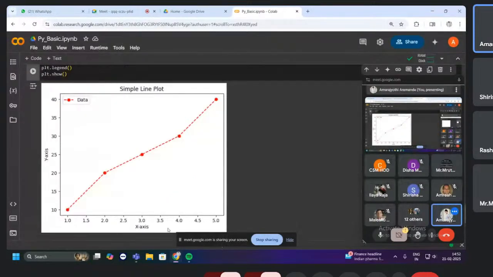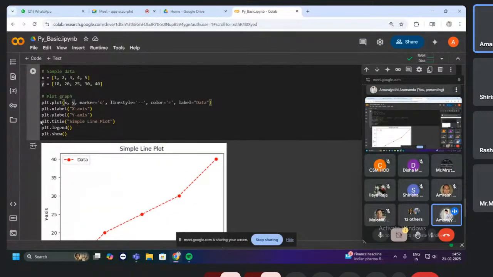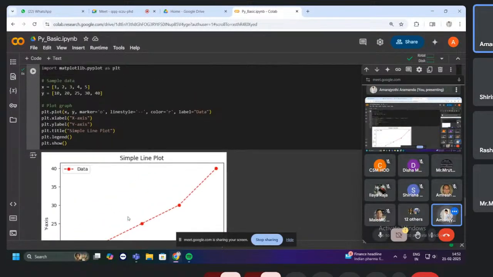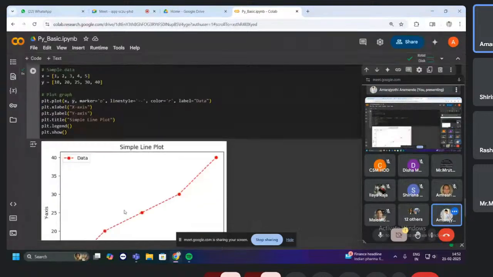That is the name which I'm giving to my x and y axis, and I'm also giving the title of the plot by simply saying "simple line plot". Now I'll plot the legends, and also I will show the thing. After plotting this, I have to see that diagram, or a picture or a graph. I could use the plot.show method. If I run this, automatically my data is going to be plotted in the form of a line graph. This is how matplotlib works.